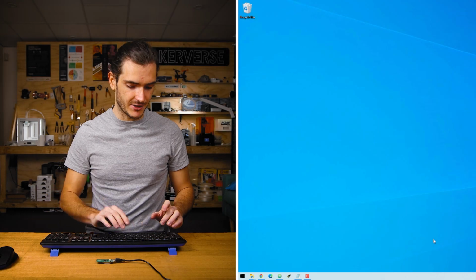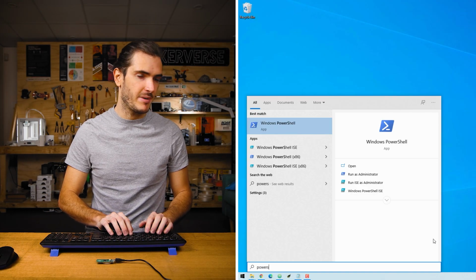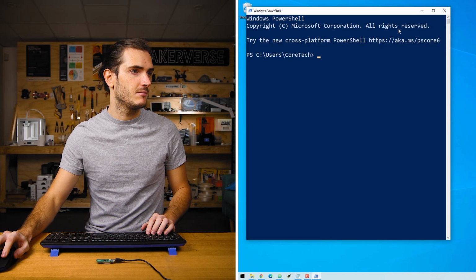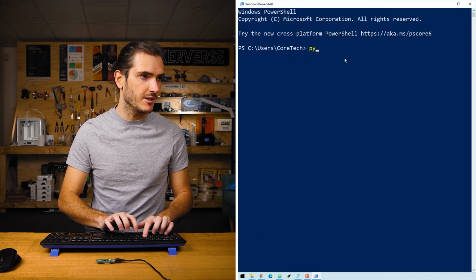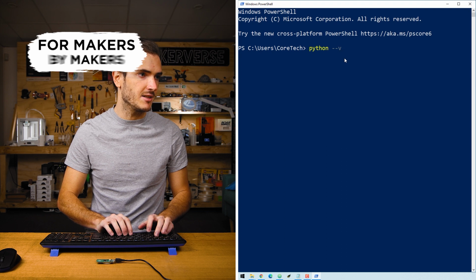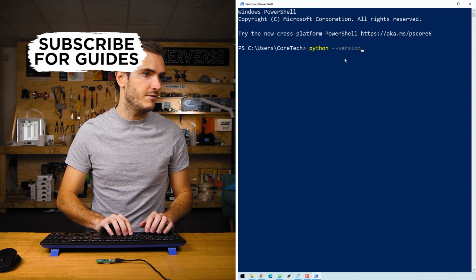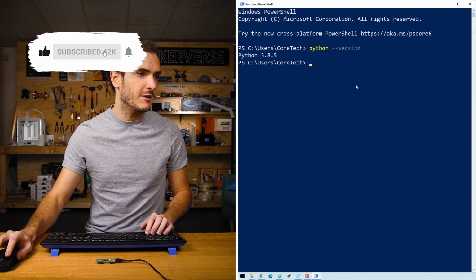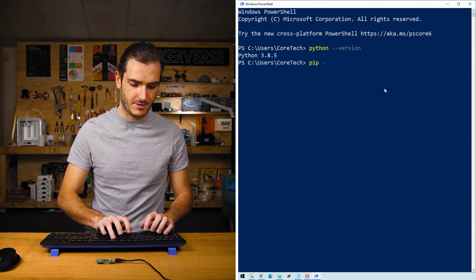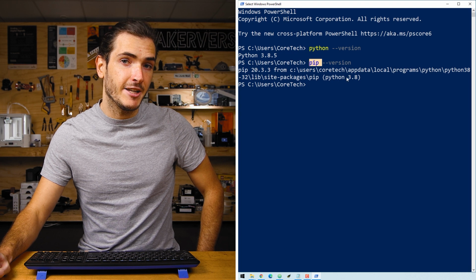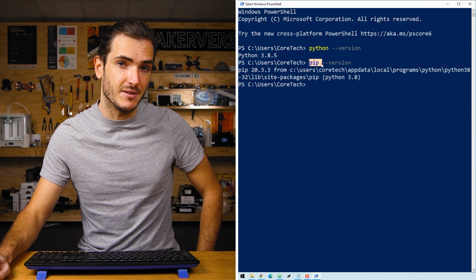We'll start by opening a terminal. On Windows, that's Powershell. And we'll just need to check that we have a couple of things installed. We're going to need Python, so I'll enter python --version to query what version of Python we're running, and I get some result, and also pip --version. So I already have both Python and pip installed.